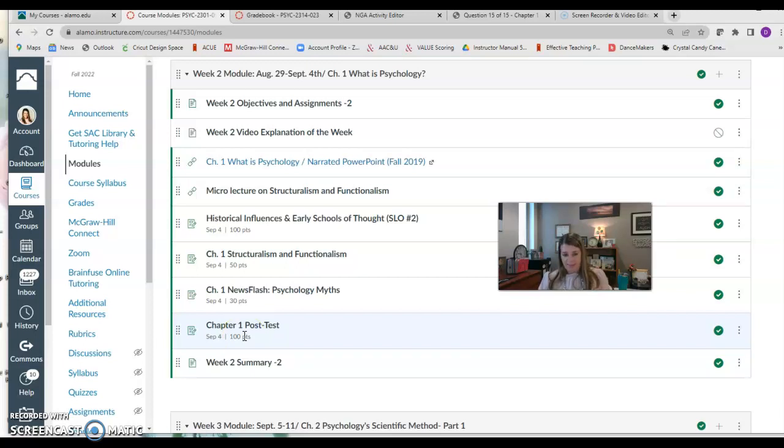If you're happy with your first score, go ahead and make sure that you hit submit, and you'll find that in the upper right hand corner. Because you have 2 attempts, after you do it the first time, it will assume you want to do it a second time unless you hit submit. If you want to take your second attempt, then go ahead and do that, and the highest grade will be the one that is submitted.